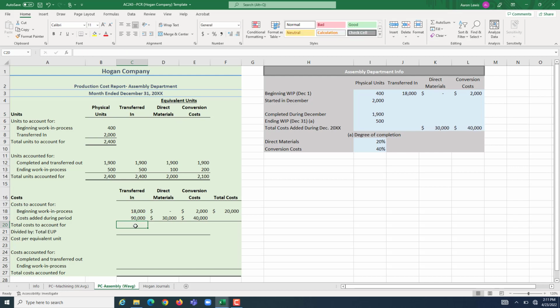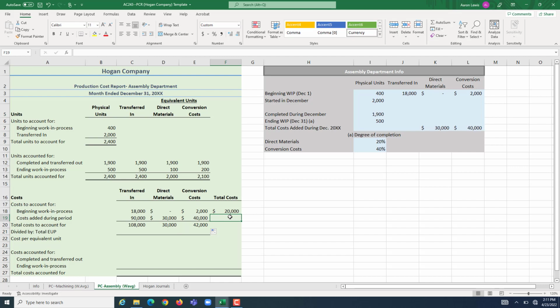There we go. So what total costs do we have to account for? Well, we know that all gonculators which were being assembled during the period had $108,000 worth of costs that came from the machining department being carried in that inventory. For direct materials, the beginning WIP had none, but our department, the assembly department, added $30,000 of costs for December, which means we have to account for those $30,000 of direct material costs. And the sum of the two numbers above means we also have to account for $42,000 worth of conversion costs.